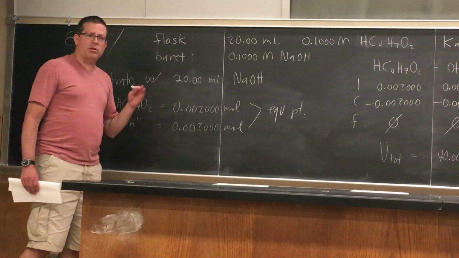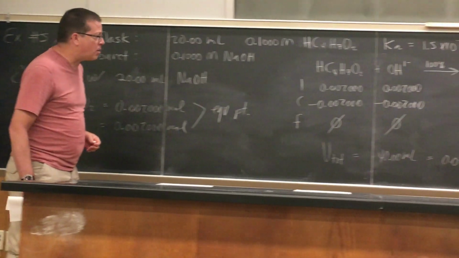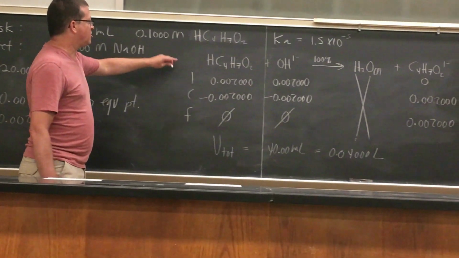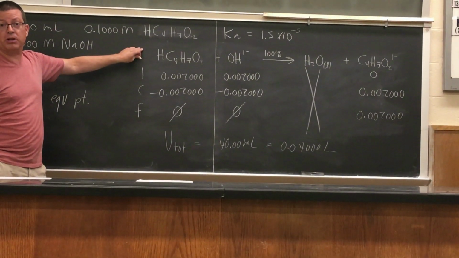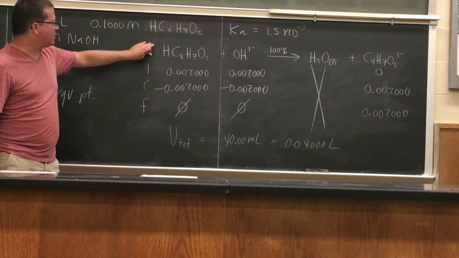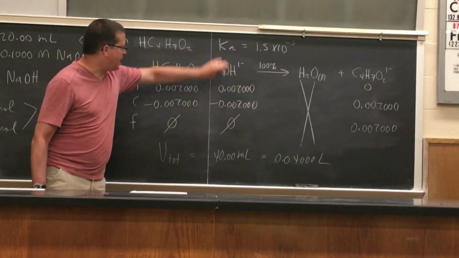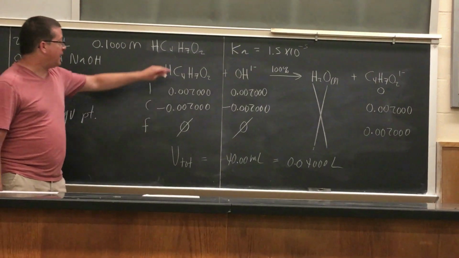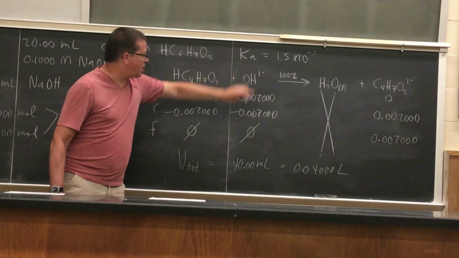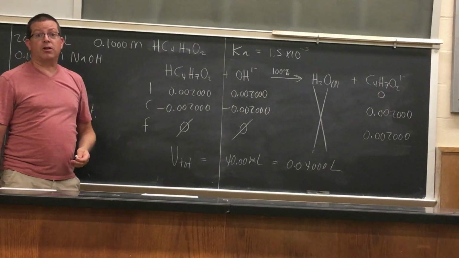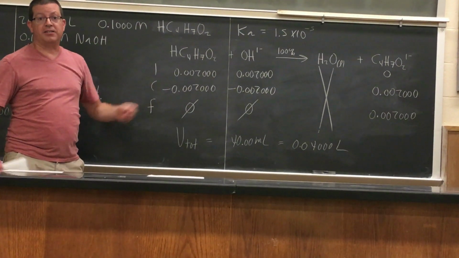So again, let's see what happens from a chemical point of view here. We're going to write the reaction that's actually happening in solution, and this is the very same reaction that we used in part B, where I have the acid reacting with the base. And we see here again that this is a weak acid reacting with a strong base, and weak plus strong goes 100% to the right, so we use an ICF table.